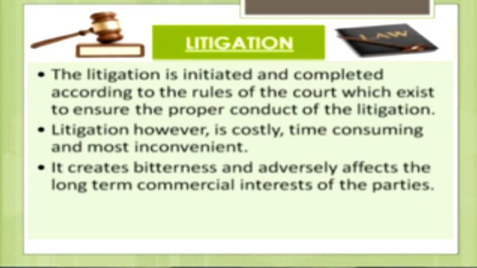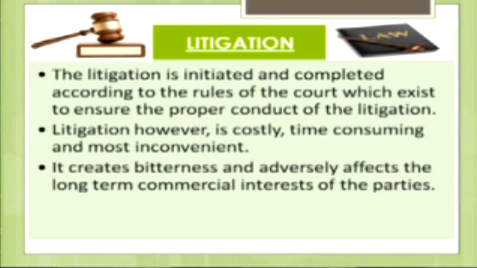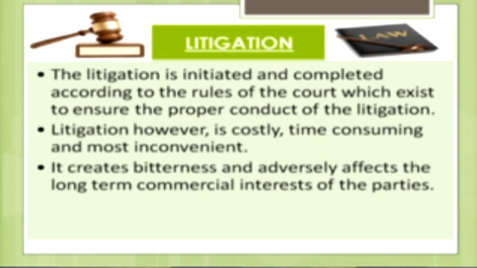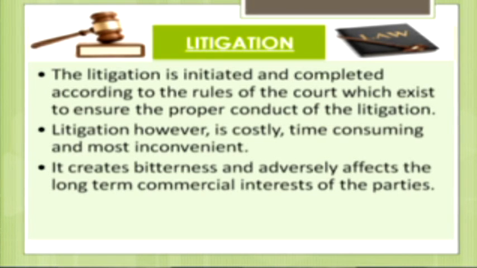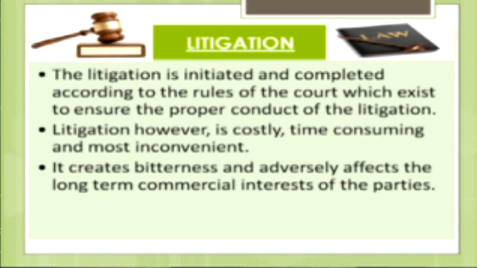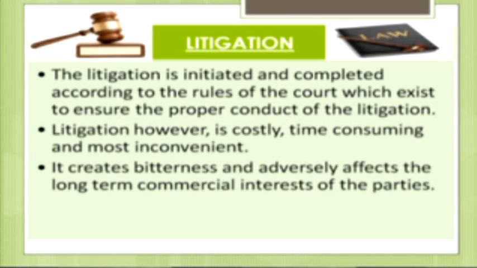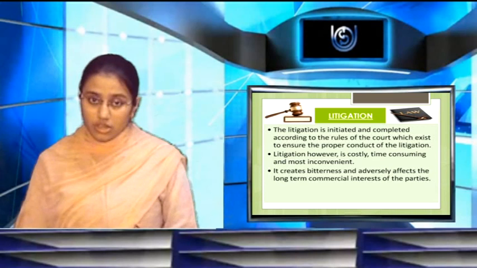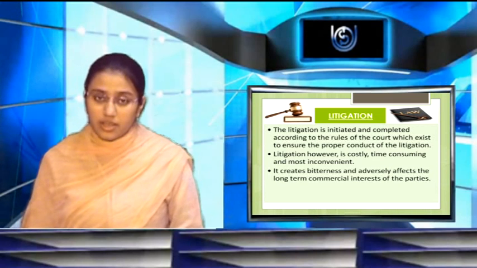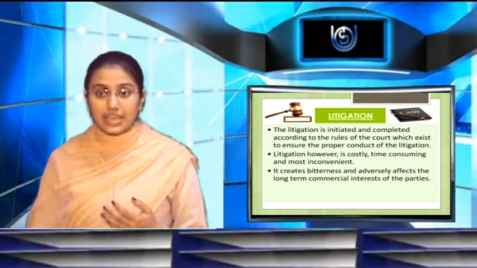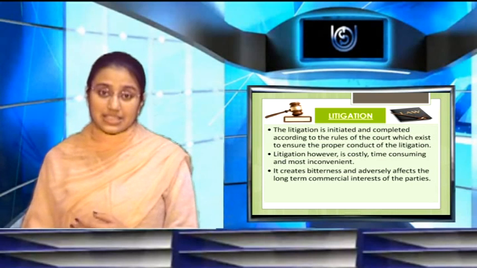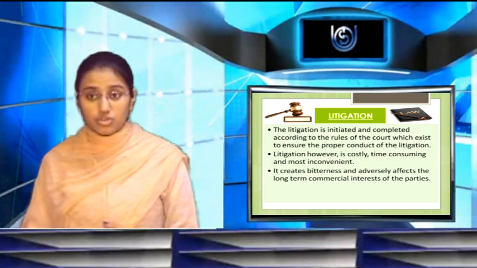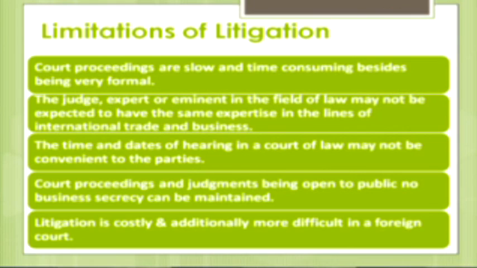Now the next method of solving that dispute is litigation. The litigation is basically initiated and completed according to the rules of the court. Court के rules के हिसाब से, regulations के हिसाब से perform किया जाता है. And yes, at the same time, it is a method by which the parties resort to a court established by law. And yes, at the same time, it is considered one of the time-consuming and costly methods.